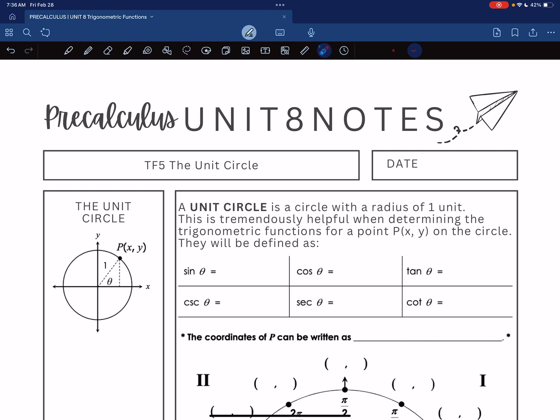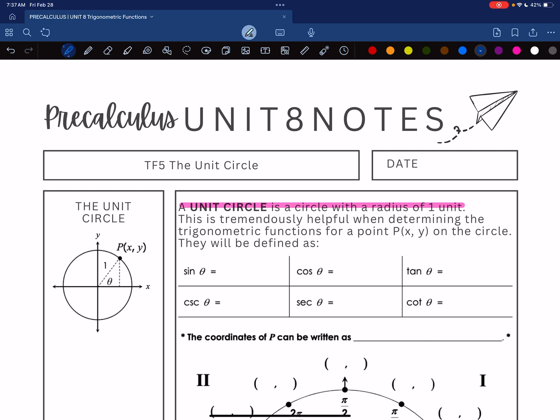The unit circle is illustrated here in the margin, and it is a circle whose radius is 1 unit. This circle is often depicted in our coordinate plane, and the points along the circumference will be denoted with X and Y, and that X and Y actually correspond with our trig functions down here below. If you'll look at this with me, you will see how and why this relationship exists.